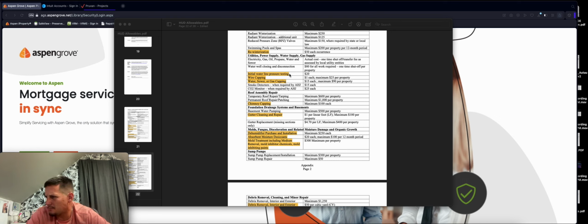Mold treatment. This one's very, very situational. It just depends on what you think you can do for that price right there. We have used this allowable, but in the houses in Alabama, it's hot down here for 10 months out of the year, and it's humid down here for those same 10 months. So all of these houses that sit vacant, it doesn't take very long, they have significant mold problems. So very rarely could we fix or address the mold issue within the allowable. So we're pretty much always bidding that stuff over the allowable. But like I said, if it's something that you could do for that price, quick in and out, use up the allowable, then I would say sure, go ahead.